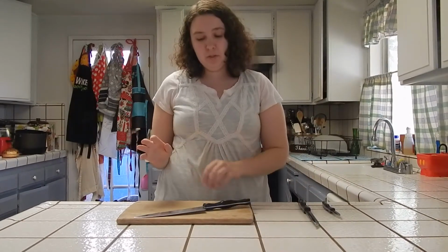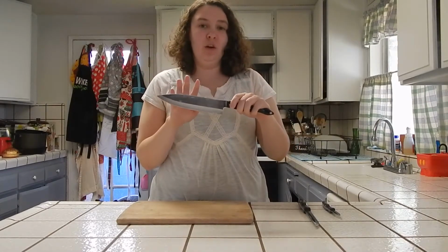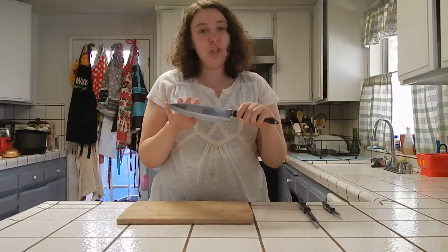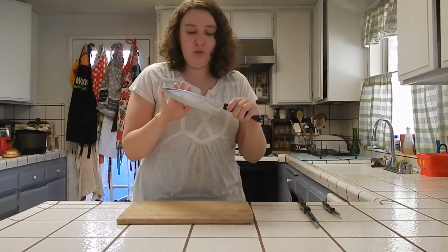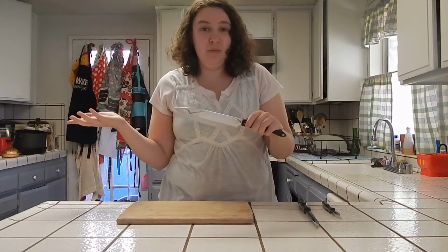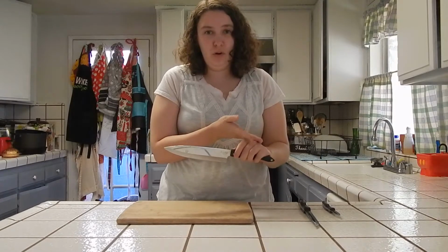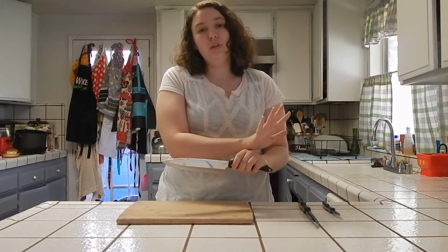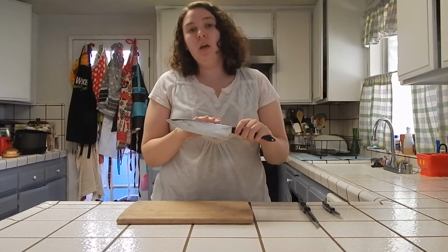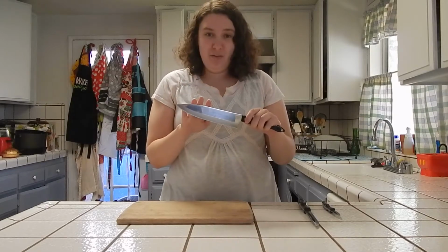Alright, the last knife I'm talking about today is this one, which is the largest of the three. It's also the most used knife that I own. It's called a chef's knife if you're looking for it in the store. And it's really good for almost everything, except what I mentioned, that the serrated knife is for, like meat and stuff. But most of the vegetables or fruits or anything that you're going to be cutting up, you're going to be cutting with this chef's knife. So you have to have one of these.